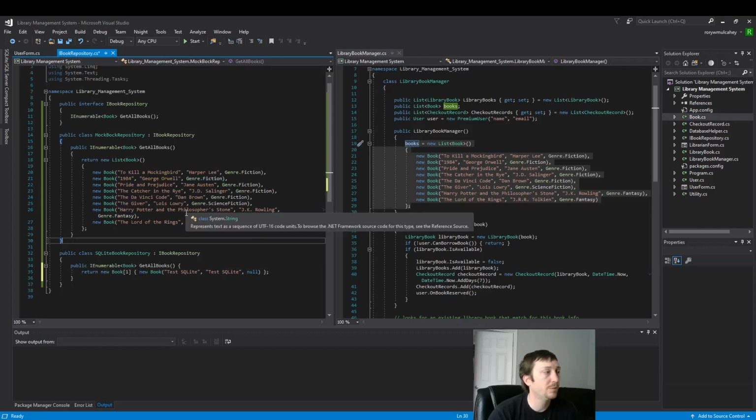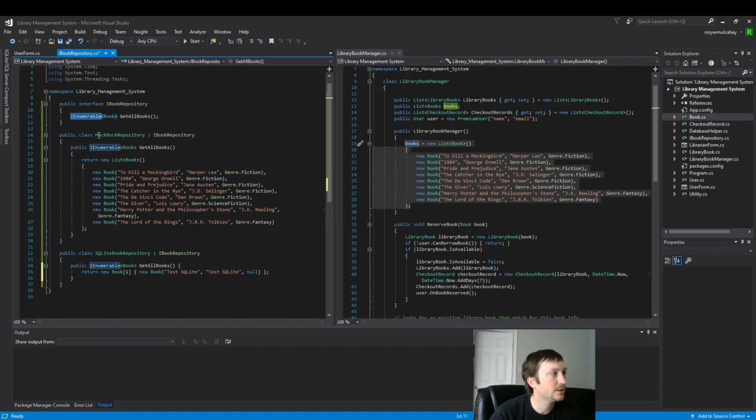So yeah, now we've implemented polymorphism in two different ways. We've allowed ourselves to create two different return types for our IEnumerable GetAllBooks, so now we can return an array down here or a list up here. We're doing it in both circumstances, both will work. And then we've also created two IBookRepositories so we could switch between those two very easily.